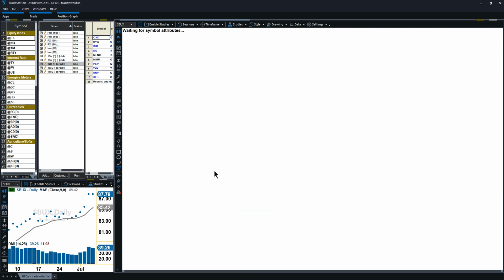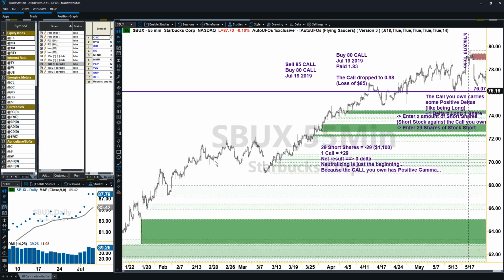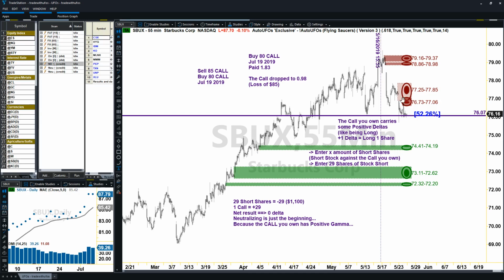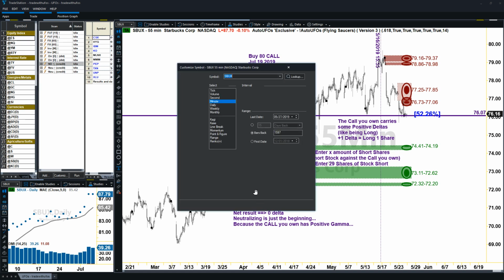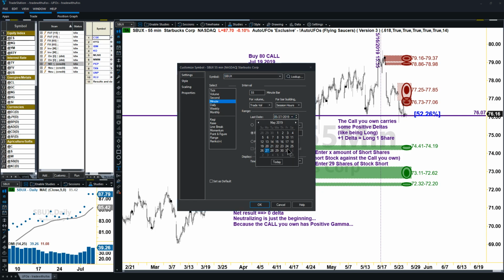So what happened on Monday 27? Now the stock started bouncing back to where it was. So what's going to happen? You are more or less in the same place, 85, 84, 83, 88, something like that. That would be the net result, because the short shares didn't make money or lose money, since the stock is in the same place. And the option is about the same as well. So what if two more days pass?